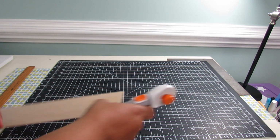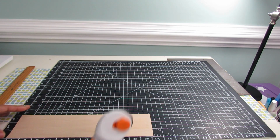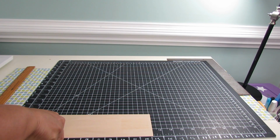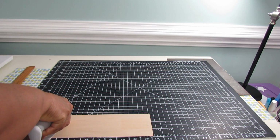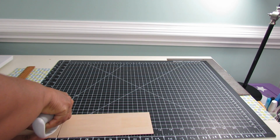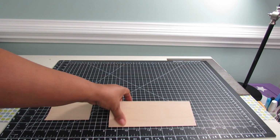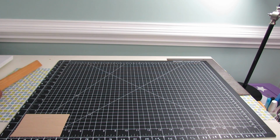Alright, so I'm going to cut from this side. And again, like I said, about 4 inches is more than enough. So I'm applying it and applying some pressure. Okay. There we go. I'm going to use this piece right here. Let me put this in my little stockpile. Alright, so we have the 4 inches I need. Alright, let's go get the strong grip cutting mat.